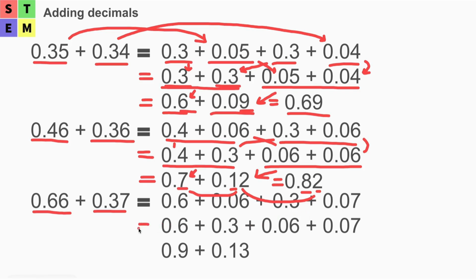So the next step is here. So we got 0.06 there, 0.3 here, okay? So that we can add them together. It's already displayed the final result. So here it's 0.9, right? So those two add together, it's 0.9. And we have the 0.06 here and 0.07 here, right? So we add them together, it's 0.13, right? And we need to add those two together, right?